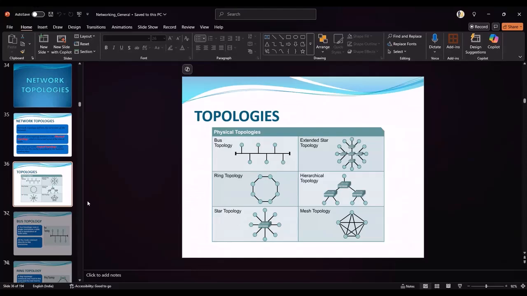So I think I did show you this picture where there are different types of topologies. So one is your bus topology, ring topology. You have something like a star topology, extended star topology, hierarchy topology, and mesh topology. So in real time, you will either have this or a combination of these. Like you can have a star topology, and one node of the star is actually a ring topology, something like that. But these days, you generally see a star topology, extended star, hierarchical, or a mesh topology.